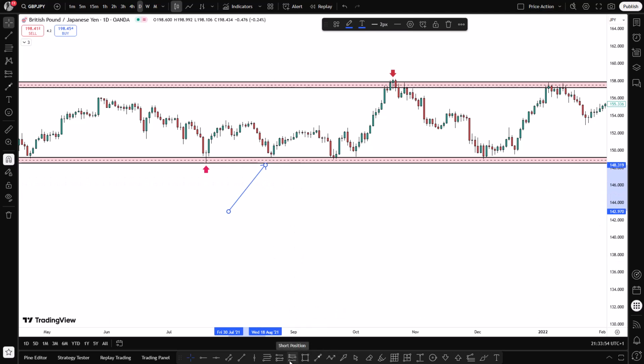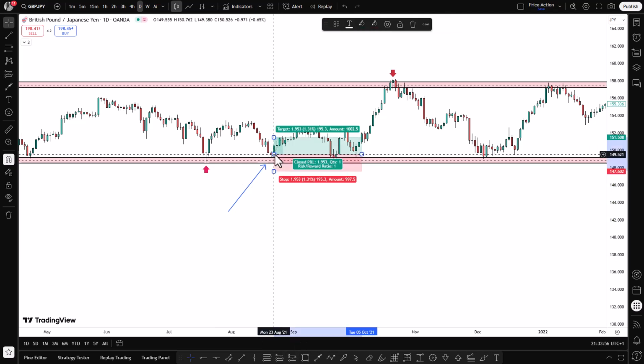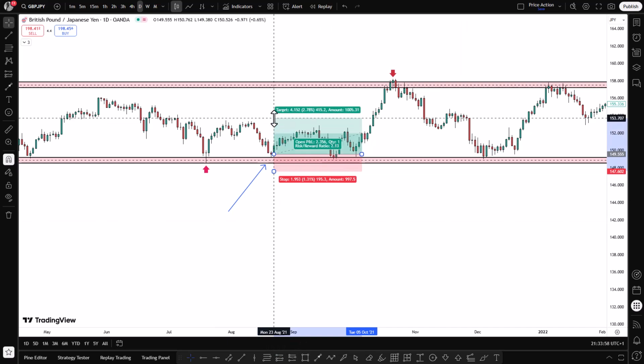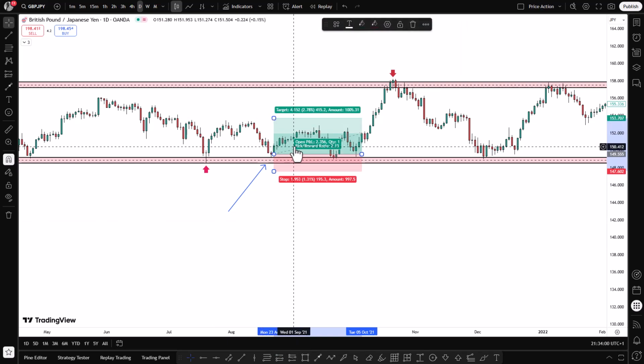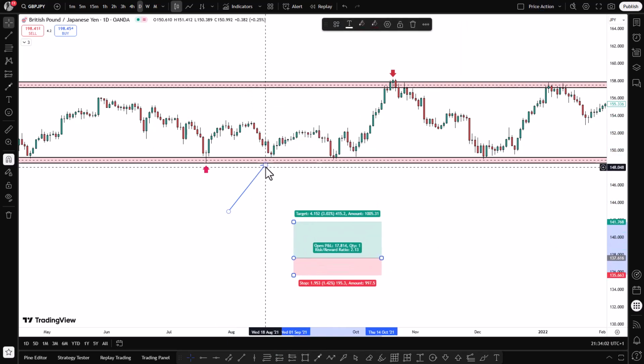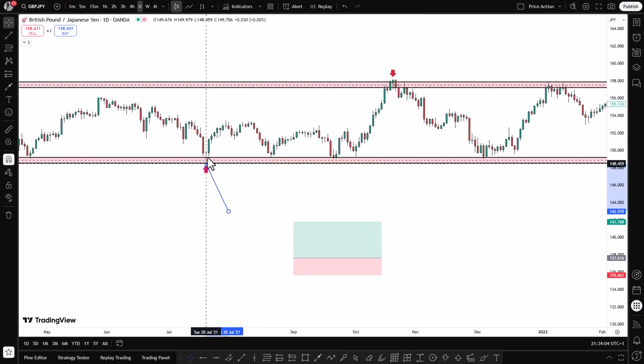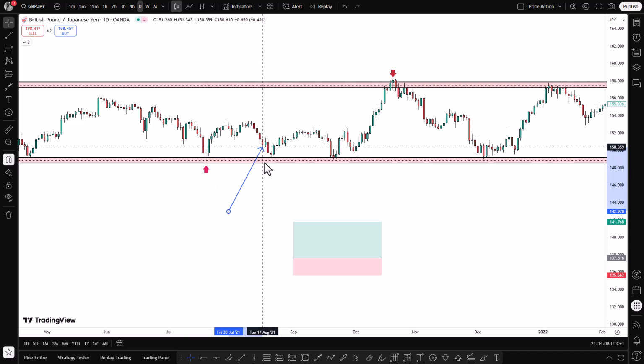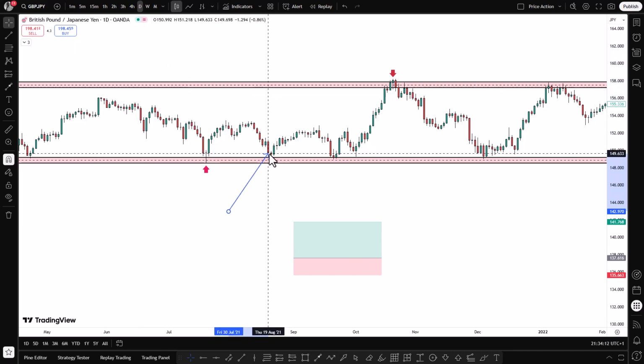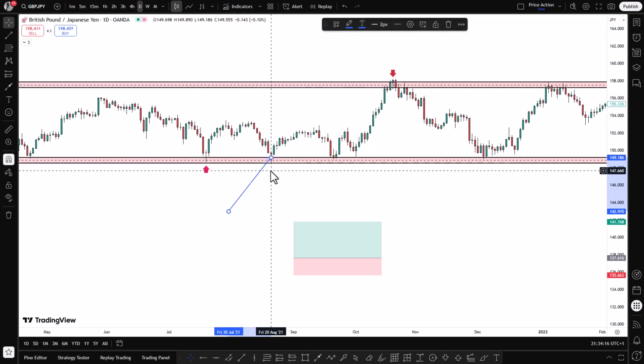We don't just buy or sell when price comes to a level where it found difficulty breaking above in the past. So in this case, an example would be price found this support level difficult to break in the past. And then just a couple of weeks after that, because this is the daily time frame, obviously, price came back to this level. But then instead of just buying or selling when price reaches this level, we want to wait and see how price reacts to this level.